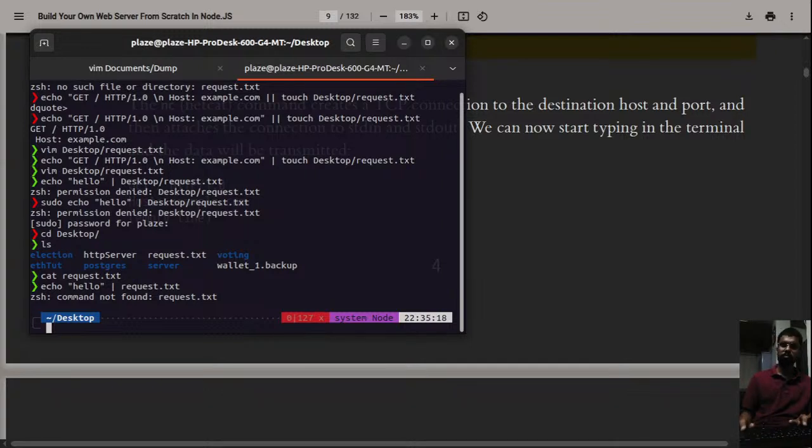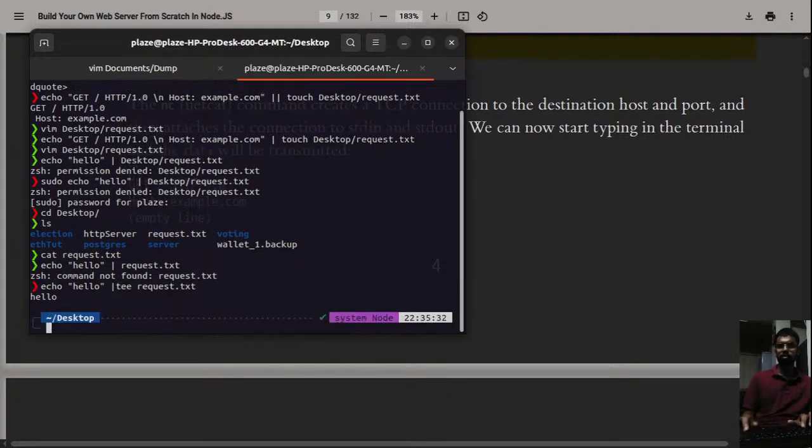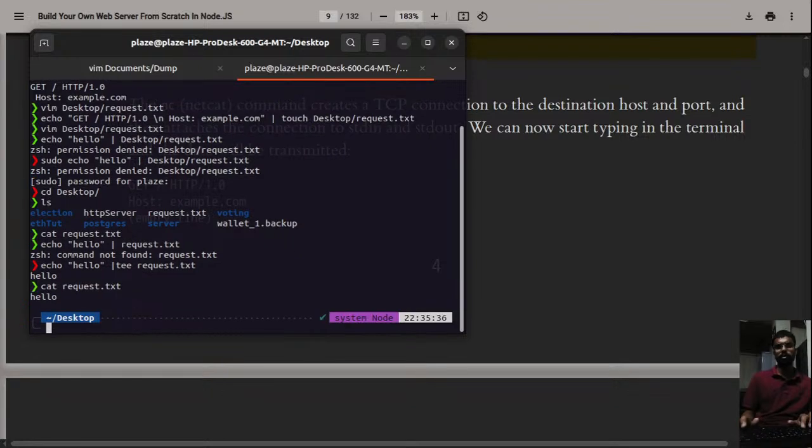You have to use the tee command. After the pipe, you use tee, then the file name. Okay, I think now it's okay.